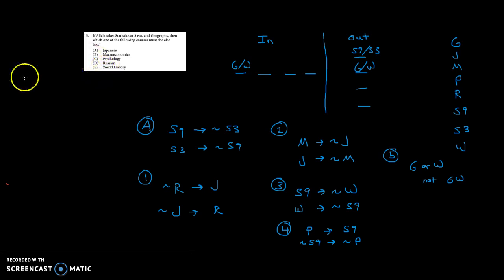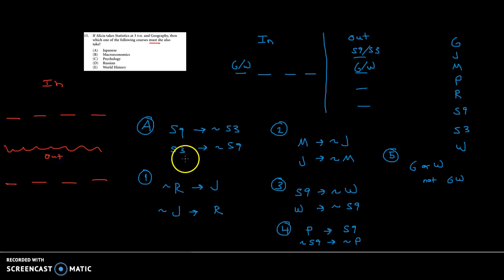So let's try this question right here for a moment. It says that we have to take these two courses, and which one of the following courses must she also take? Okay, but before we get into the must, let's just set this up a bit. We know that you're supposed to take 4 courses, so I'll put those as the ins. And then there will be 4 courses that would be out, because there's a total of 8. So if I take stats at 3, and I take G, which one of the following do we have to take? Well, what can we deduce from this? We know you can only have one statistics course. So that means I have to put S9 on the outs. I can't have S9 as well.